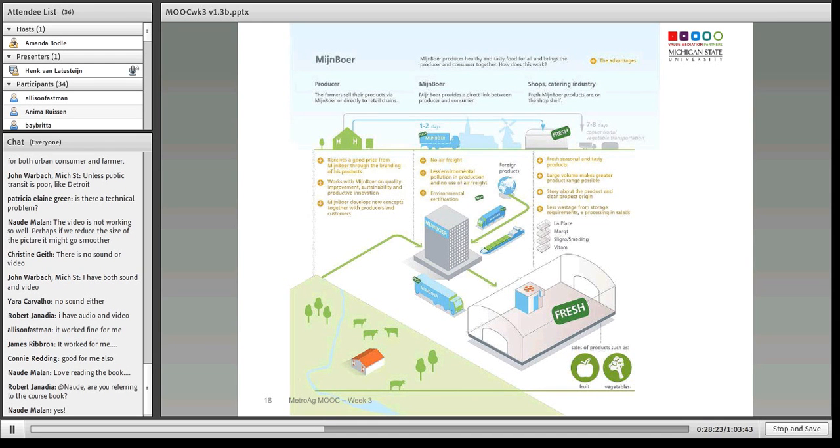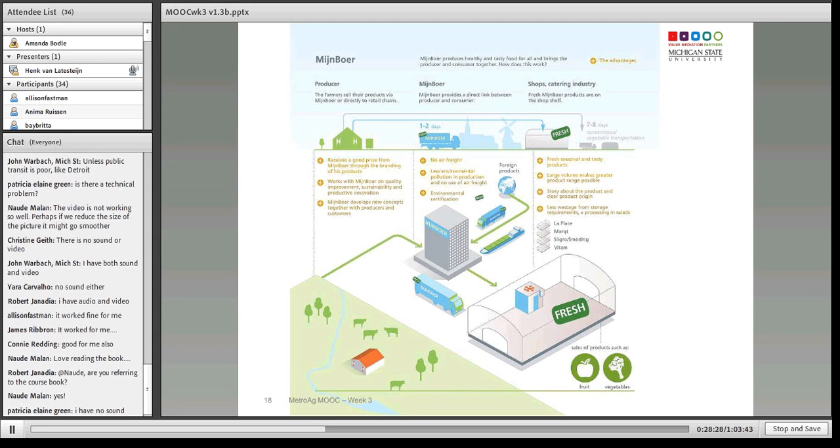The other thing is that the producer here is not only related to the market through a price relationship, which is normally the case. So you have a trader, and the trader buys his product from a producer that he can buy the stuff from for the lowest price. In this Mijn Boer situation, this is not the case. Here you have a complete chain of producers that set up a contractual relationship based on mutual trust and mutual respect.